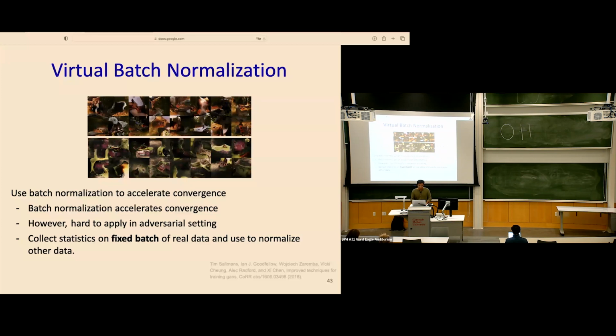So instead of using batch information for each batch in the training process, we fix a batch by manually selecting a batch of real data at the beginning of training, and we just fix it during the training process. So we use this reference batch to do batch normalization while training the generator. And we can choose any batch as long as it stays constant. I think in the default, from the original implementation, the first batch is chosen. And this gives a more diverse generated output and also accelerates convergence. So I urge you all to experiment with these tricks in homework 5.